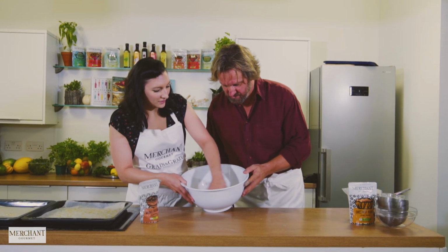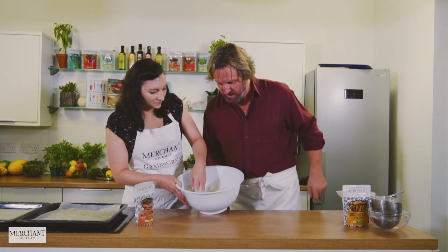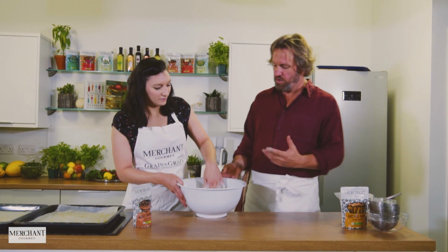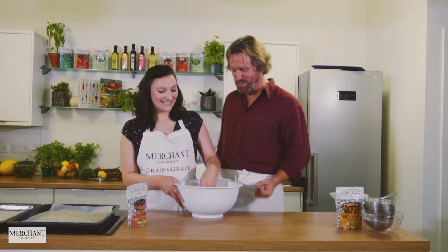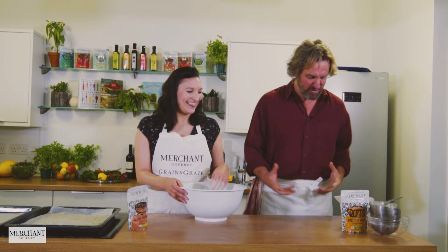Oh, it smells so good. Okay, then I want you to make a well in the middle. Now you see, there I need to work on your enthusiasm a little bit. When you say it smells so good, you have to really feel that it smells so good. So it smells so amazing. Good. That's good. You have to really let loose.